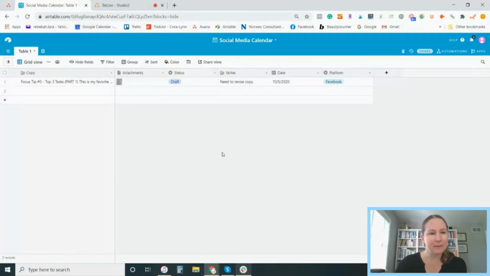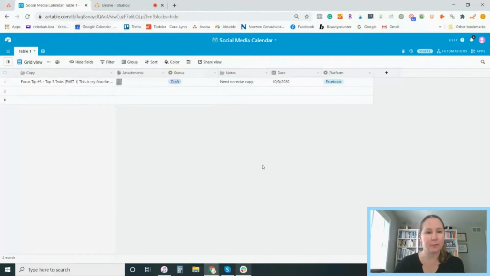All right. So this is Airtable, and this is an example of a social media content calendar. I have this template already set up, and I'm happy to share it with you guys. So after the live stream, I will post a way to get in touch with me so that you can get a copy of this template absolutely free because I like you guys and I want to help. So it'll be easy, right?